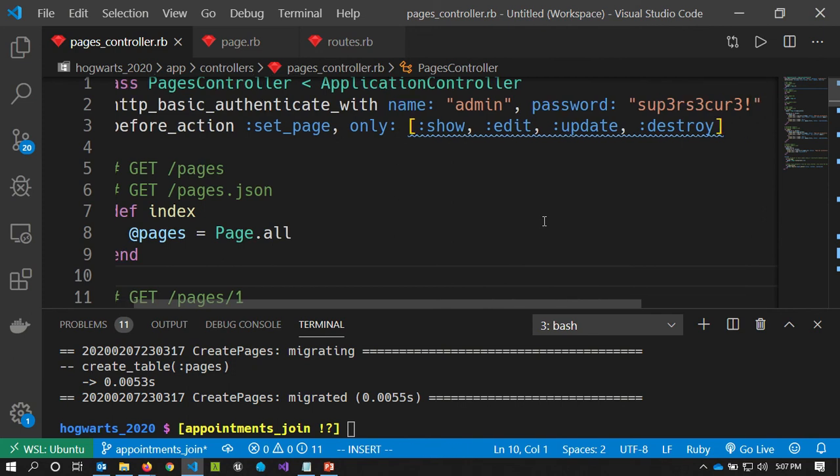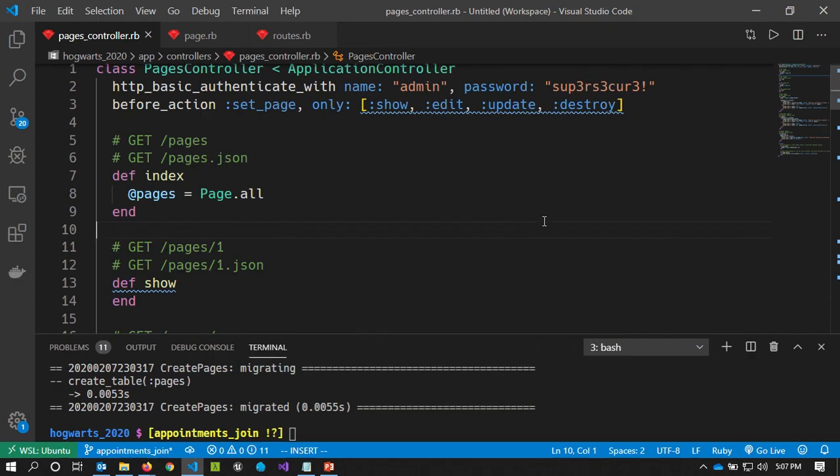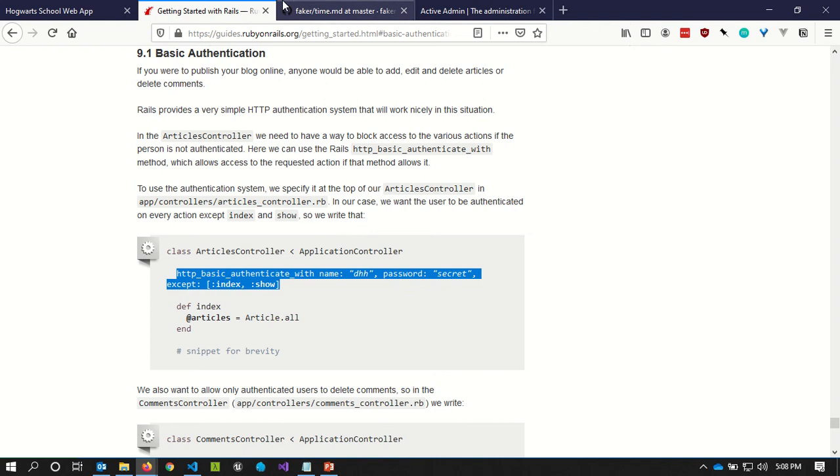And now I'll have a username and password on my system because of this HTTP basic authenticate with, where I've given it a username and password. Now, of course, this is not the best authentication. We've got a username and password hard coded into our system. When we get later on in this course, we're going to look at how we can actually do proper usernames and passwords where they're in the database and they're salted and hashed and sort of encrypted and all those good kinds of things. But for now, we're just going to do this very simple way of adding a password.